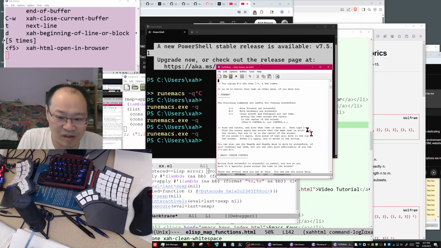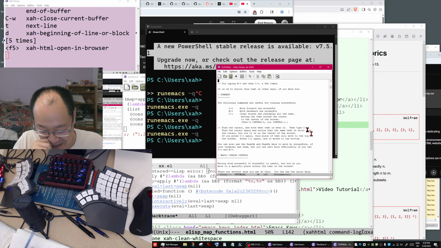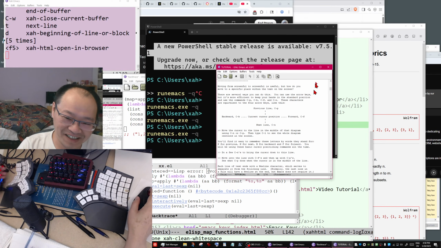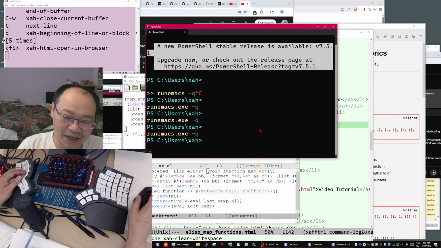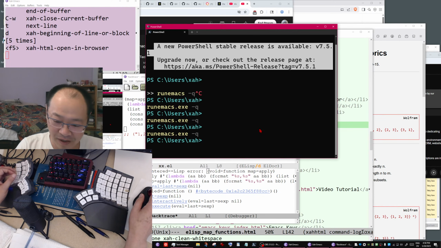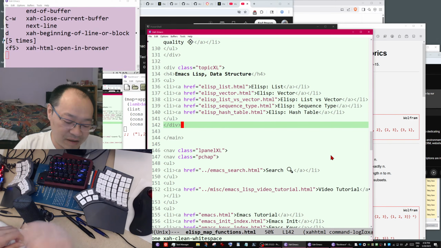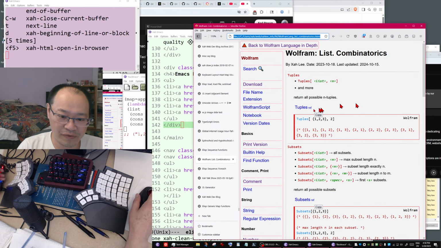Like what is a buffer? They have strange terms. Copy and paste, they don't call copy and paste in Emacs. They call it yank and kill. But I'm a nerd, so I learned it, and it's pretty useful. And so I started to live in Emacs by 1998. Then eventually in 2006 I started to learn Emacs Lisp. Before that I already started to learn Scheme Lisp, because of their relation with Wolfram language.